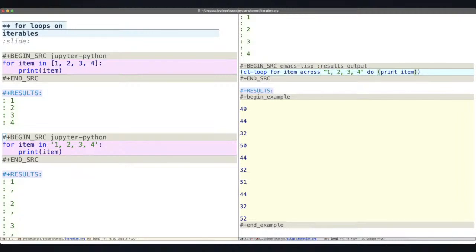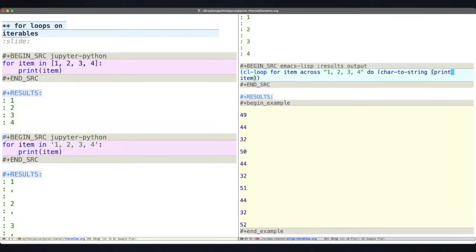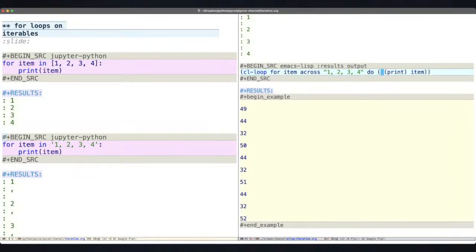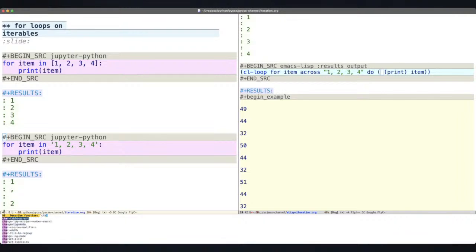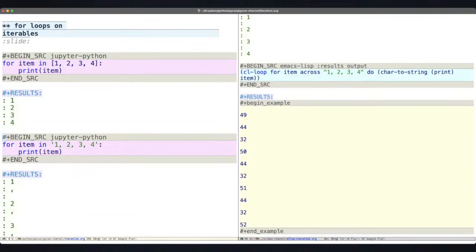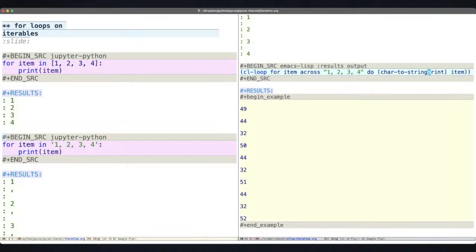And so what we need to add in here is char-to-string, and now we should see, let's see. Oh, I see. I need to do char-to-string of the item, and then we'll print that.